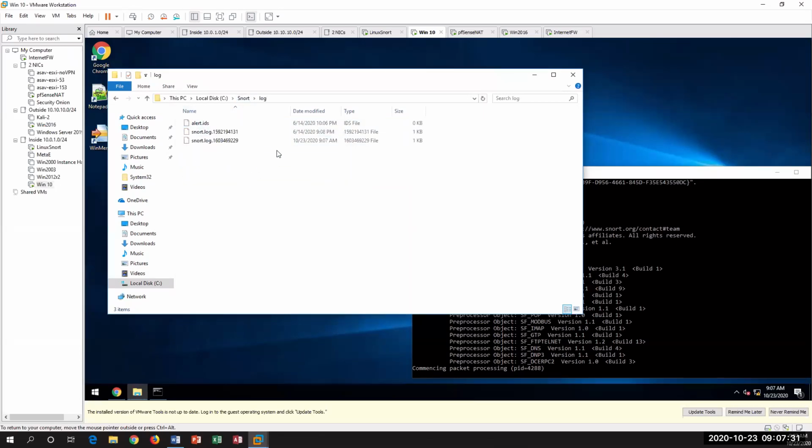Once you activate your Snort, it's going to create a new file here for you. This is June 16th when I was doing the imaging. So this is the existing old log, and this is a new log, and you can see the current date has been created.